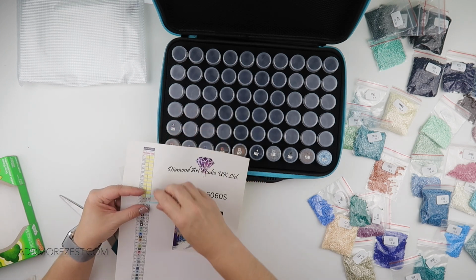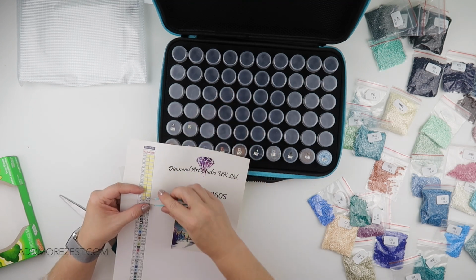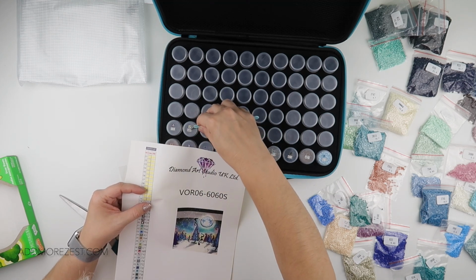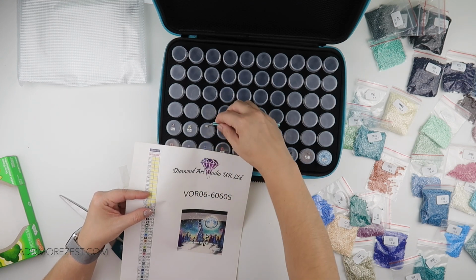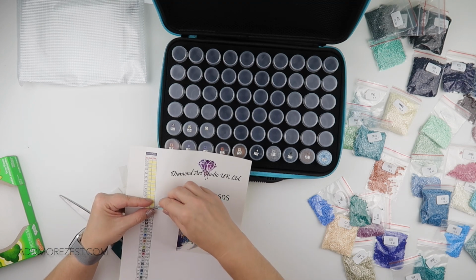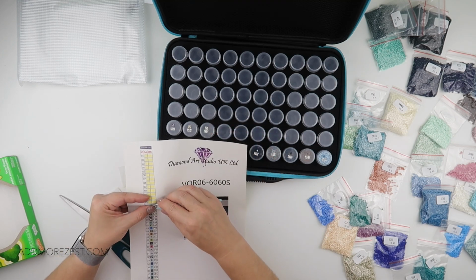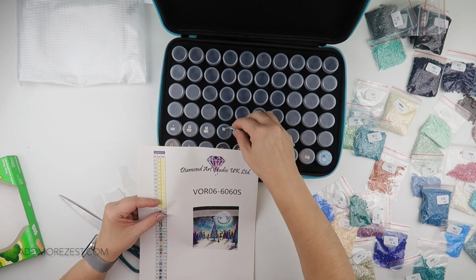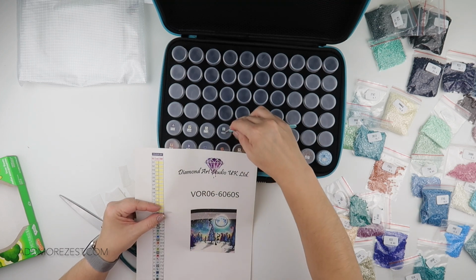550. I reckon most of us know what colour that one is. There are some colours and some numbers that just stick in your mind. 550 is one for me. 819 being a pale pink. That one always sticks in my mind. 310, of course, is probably the first one that sticks in anybody's mind. 310 is black. 3865 being an off-white. 5200 being a white.